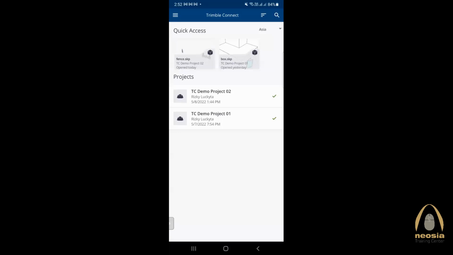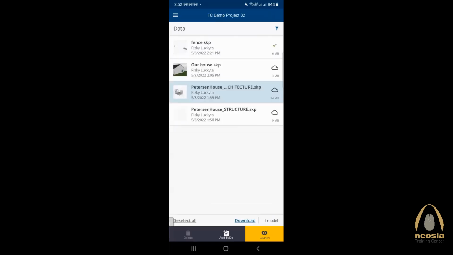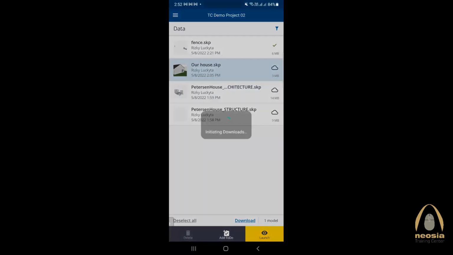I choose Project 2, so actually I can open our house on my phone. Just click launch.